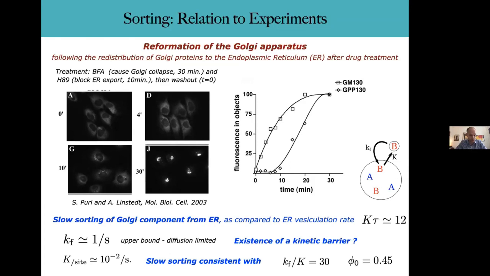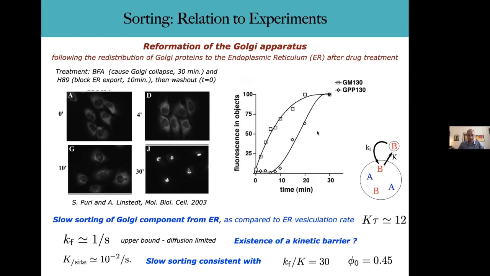apparatus to appear again. And of course, if you look at this system with my very crude model, A would be components of the endoplasmic reticulum, to be very crude, and B would be components of the Golgi. I use BFA, so I completely fused the Golgi with the endoplasmic reticulum, and then I wash out. So Golgi material can be exported from the endoplasmic reticulum, but it will come back because there's still a lot of Golgi material in the ER. And you need to wait long enough for enough Golgi material to be exported to form a new Golgi. And this is what it looks like.